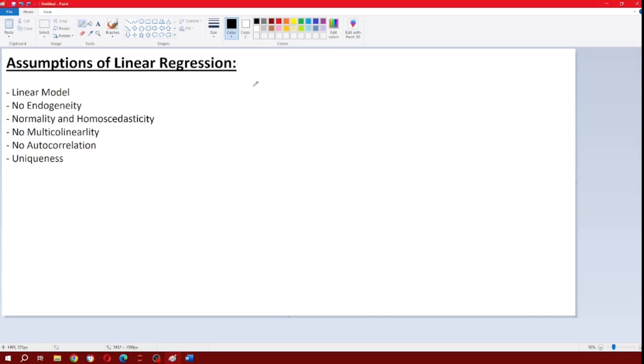And what I mean by that is, let's suppose we have two variables x and y, where x is our independent variable and y is our dependent variable. And if we plot the data points, where each of the data are placed, and if we have a pattern like this, then this is not a linear model. This is not a linear trend.